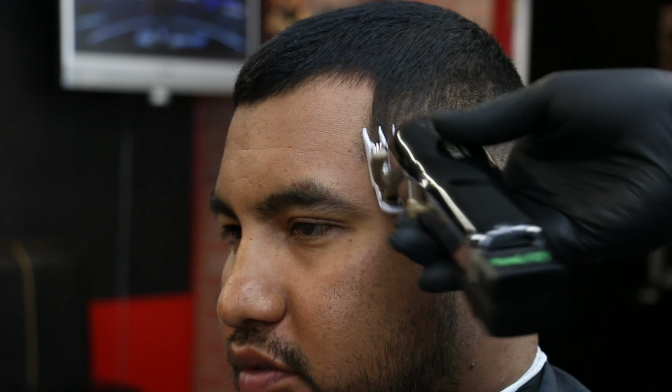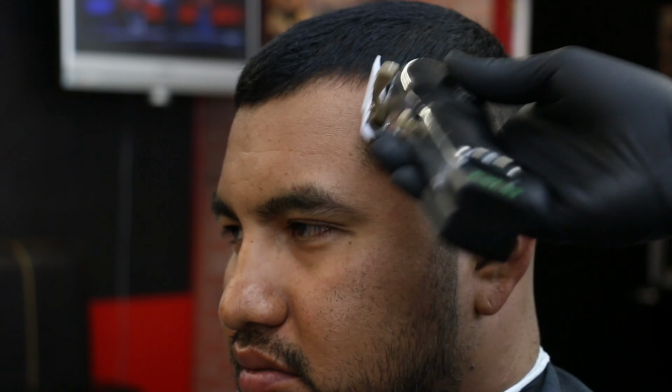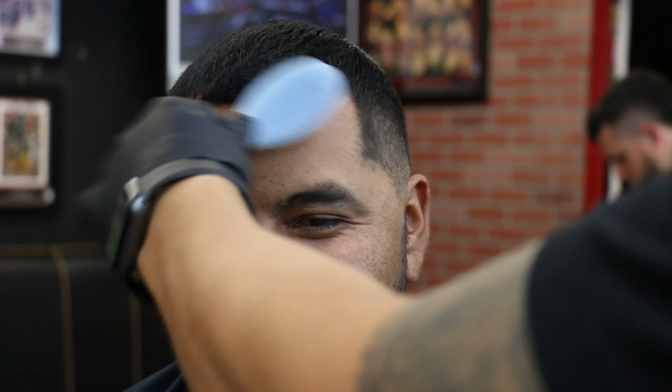So here's my 1.5 guard. I started off with the clipper open and I'm adjusting that lever. So sometimes you'll get some of this line out with the clipper all the way open or all the way closed. I open it and close it throughout the cut just to make sure I give the fade that nice blurry effect that I'm looking for. We putting in work over here, looking good already. Let's go.